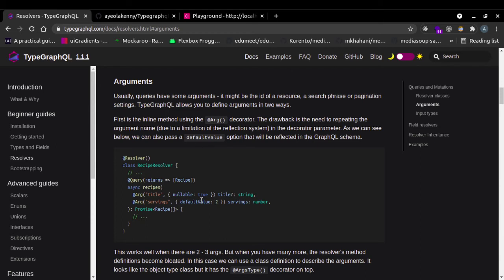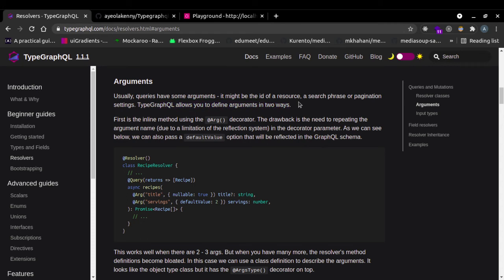In TypeGraphQL we have what we call arguments. Arguments are like, for example, in functions, the arguments you pass. Let's read their docs. Usually queries have some arguments. It might be the ID of a resource, a search phrase, or pagination settings.